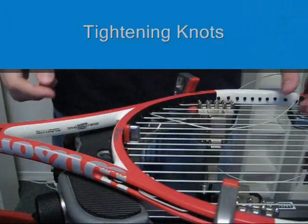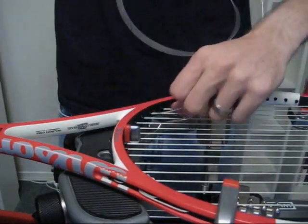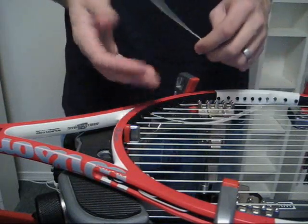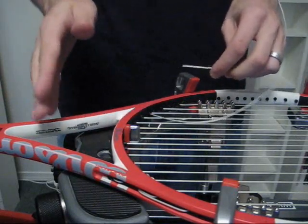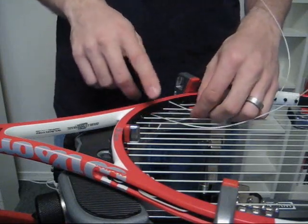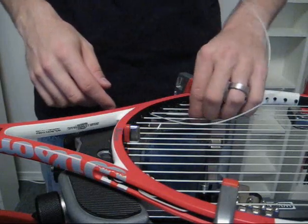Okay, I'm going to be going over how to tighten a knot. The knot I'm going to be using is kind of irrelevant. Finishing knots need to be tightened the same way, regardless of what kind of knot you use, but I'm going to be doing a Parnell, and I'll be making a comment on how to do a Parnell as well.